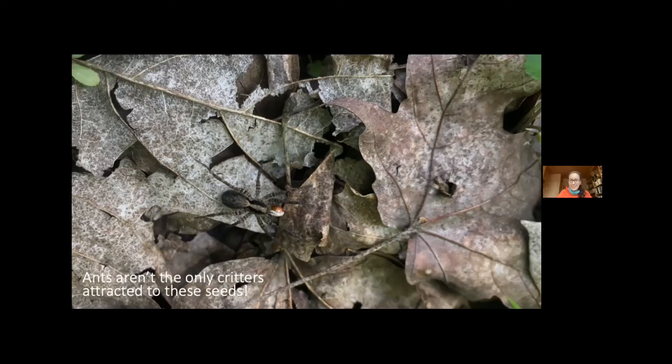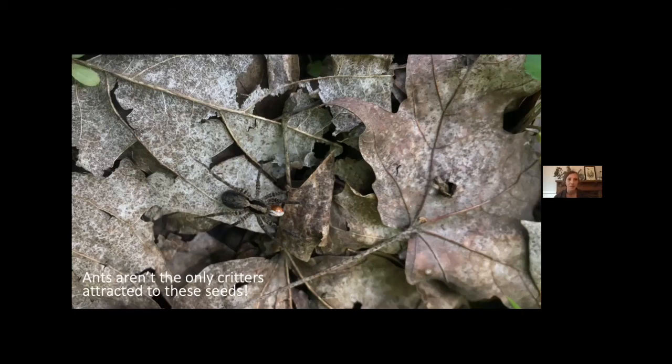I've got a question. If we take our index cards outside with seeds with the elaiosomes, how long does it take for ants to show up? Ooh, yeah. It's going to depend on where you are and what ant colonies you have. So if you want to increase the chances of it, find someplace that looks really anty, like a dead log is a good bet, just because that's going to increase the chance that there are ants nesting in there. And if they are, they'll probably find the seeds more quickly because they're close by.